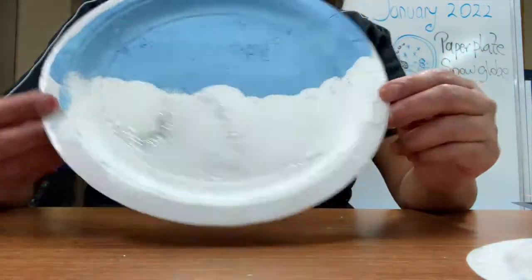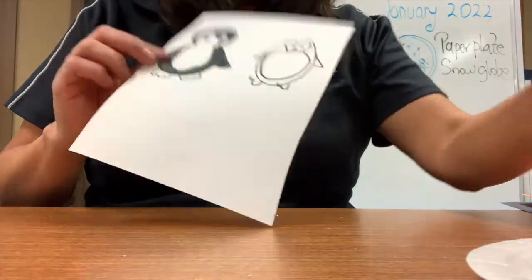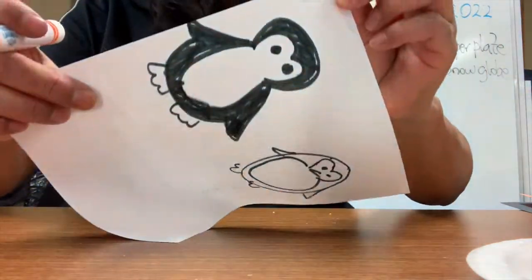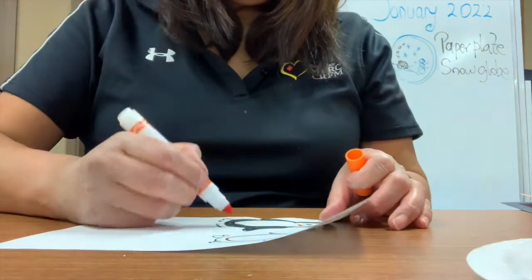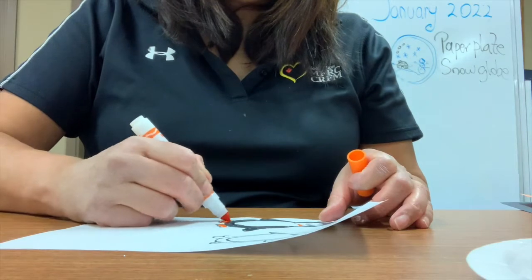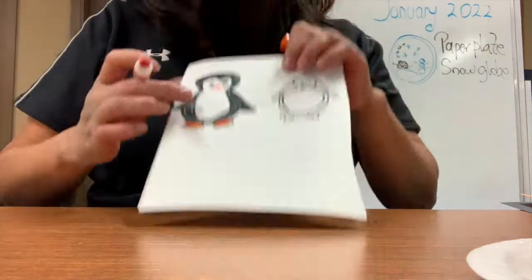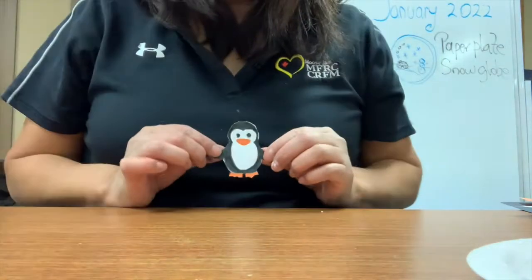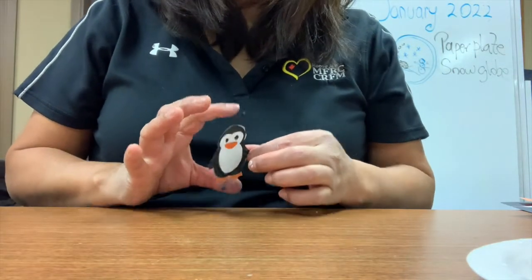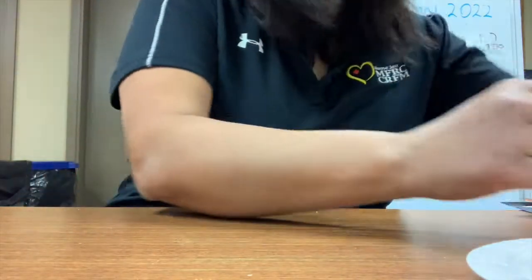So the penguin, you can draw the penguin if you're good at it. Try it once, not too bad. I just need to do the stick and color his feet. This is orange, right? Feet and stick is orange, all right? You can color and then you can cut it, right? Or you can just print it from the internet, like I said, and just color. It has to be tiny, okay? The size of your pinky, that will be better, or one of your fingers, that's okay.